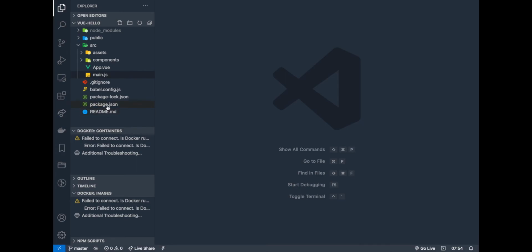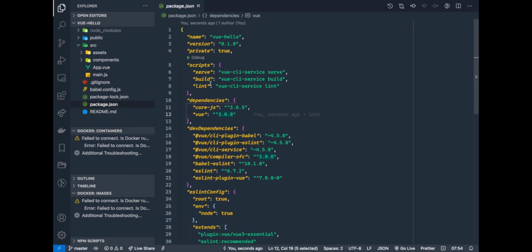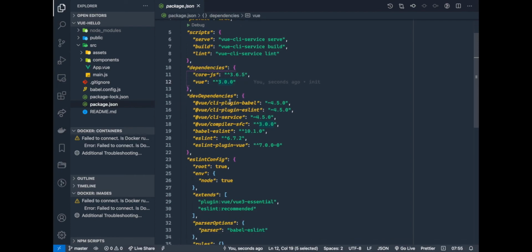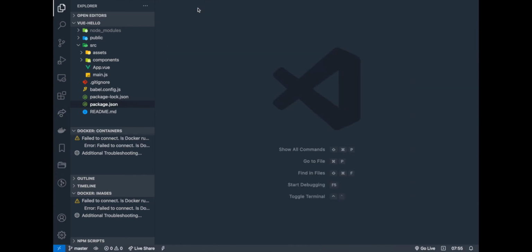So here package.json contains all the required metadata and dependencies for the VueJS project. Some Babel configurations here, and .gitignore. So this is the basic installation of VueJS.